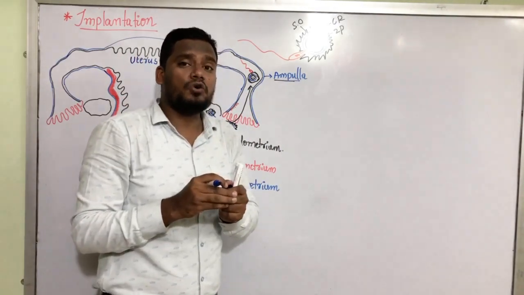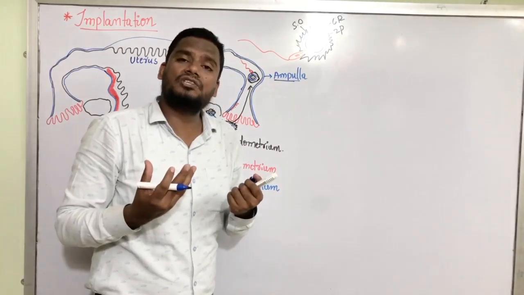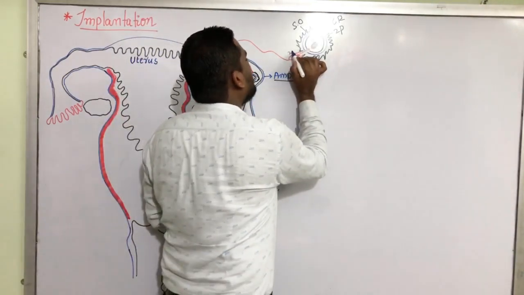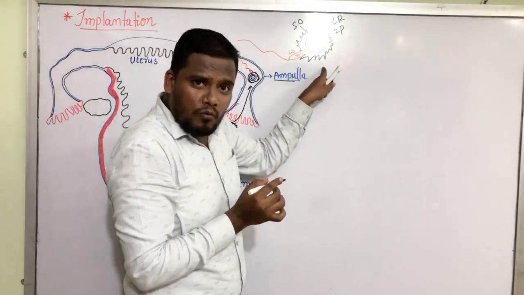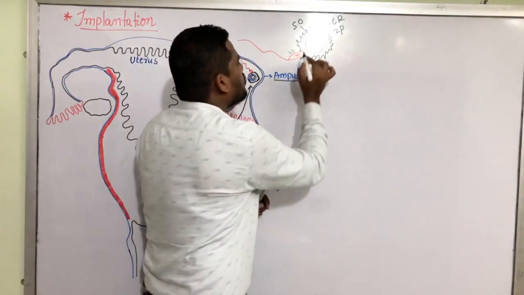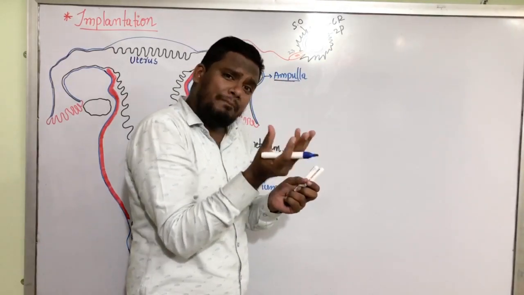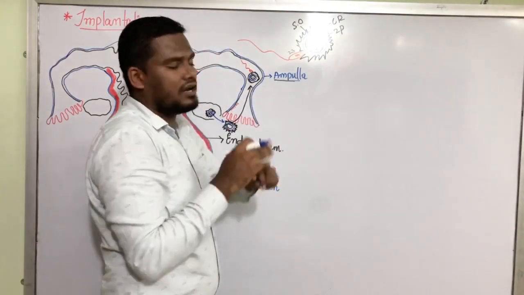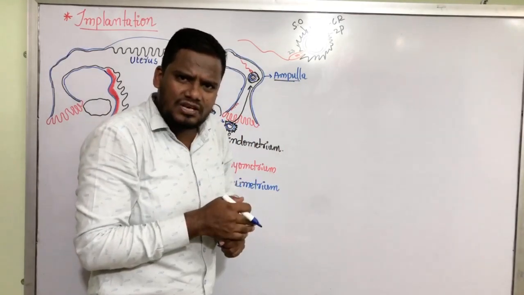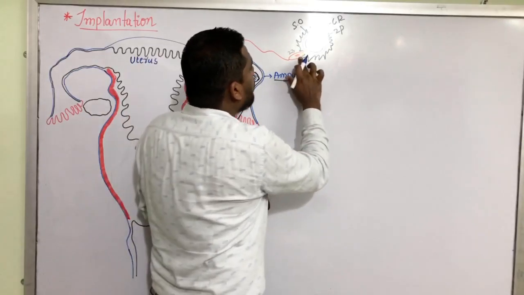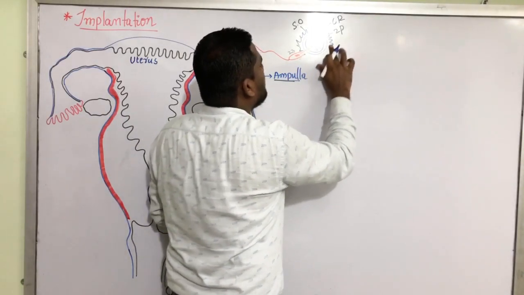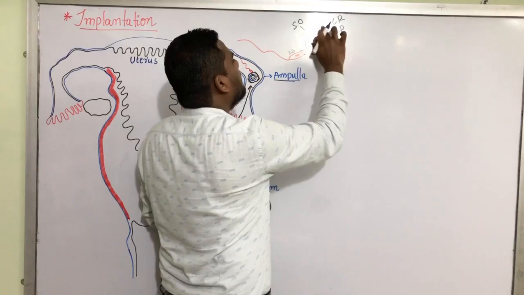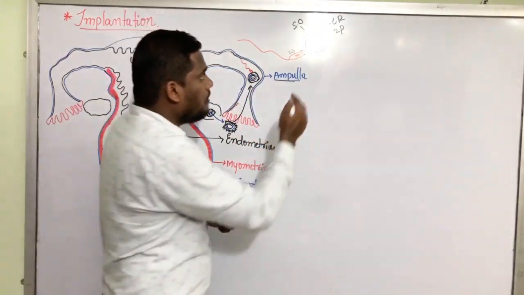Human body cells, somatic cells, consist of 46 chromosomes. But the human sperm consists of 23 chromosomes and the female ovum, or egg, consists of 23 chromosomes. That means there is a fusion of 23 plus 23. Totally 46 chromosomes are there in this structure now. Immediately after fertilization, the corona radiata cells disappear. They get dissolved and destroyed after fertilization. Now, the zona pellucida is there.